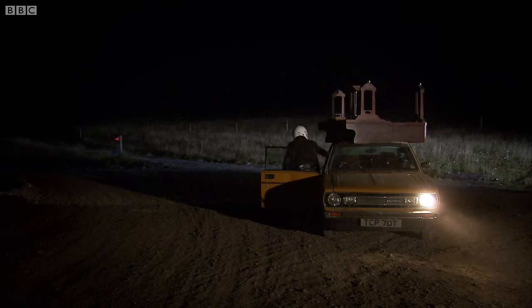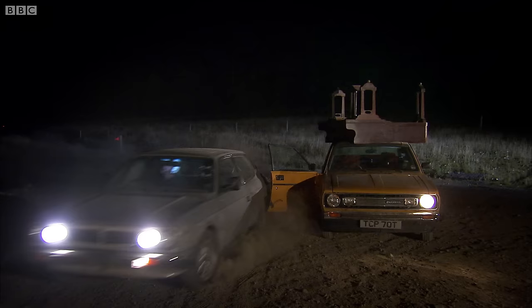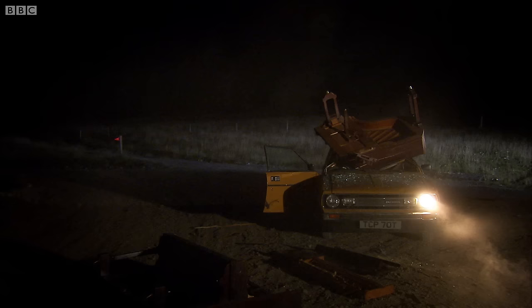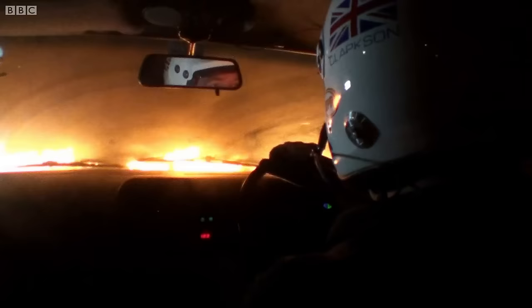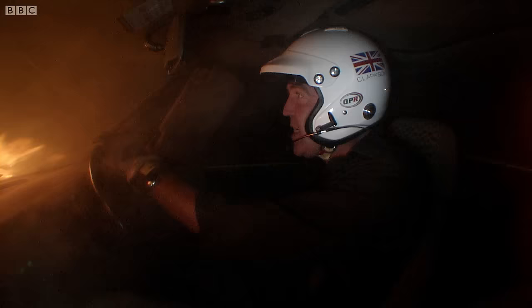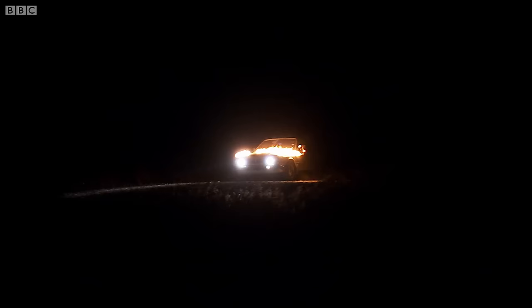So I went to get some tools to try and fix it. There he is — it's Hammond. He's out. He's down. Ha ha ha! The Lancia soldiered on alone, but then I got a warning light. Literally. Oh, no! I can't see through the flames! I've got to blow this out somehow. Maybe if I sped up, like in Memphis Belle. Come on! No, that's not working. I can't see anything! No matter, though, because here's proof that Lancers are tough and strong and dependable. It's quite bad now!